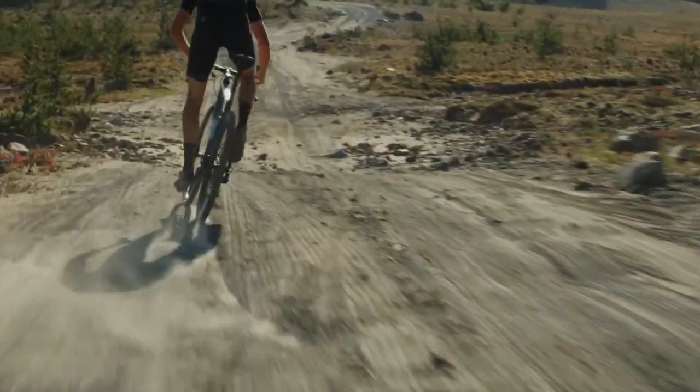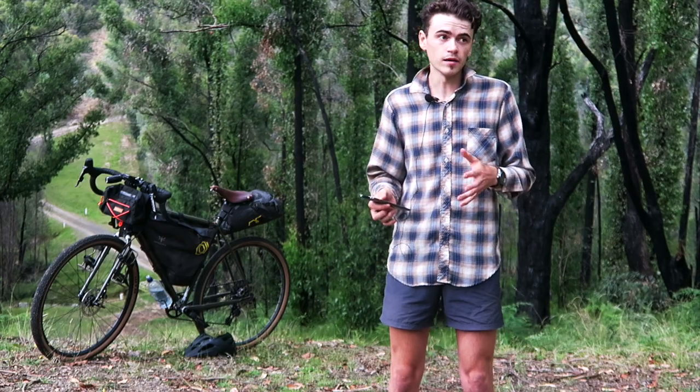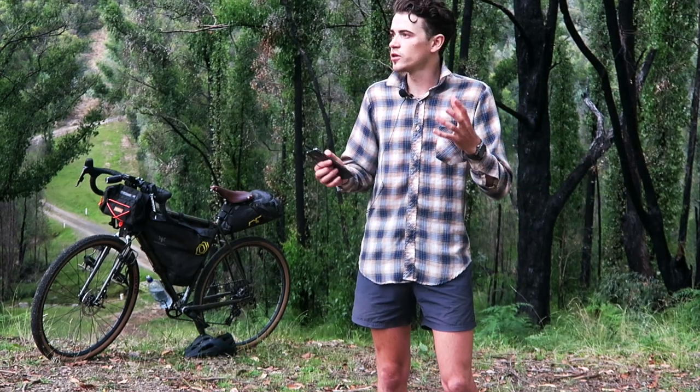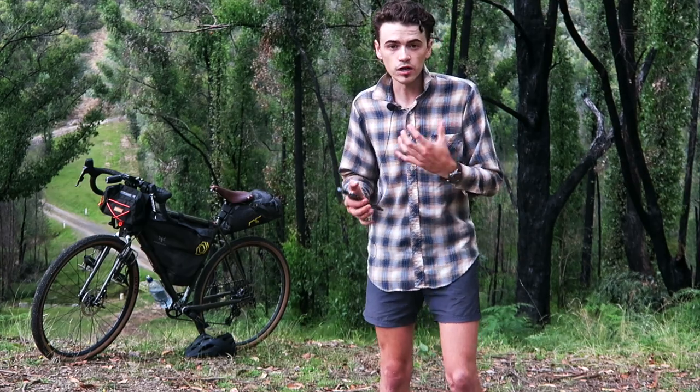So guys, overall, these bikes are pretty decent quality gravel bikes under that $1,500 price range. And I did a bit of research to find out what people were recommending in terms of bikes. And these top 8 bikes were the handful of bikes that were fairly popular and people really enjoyed.